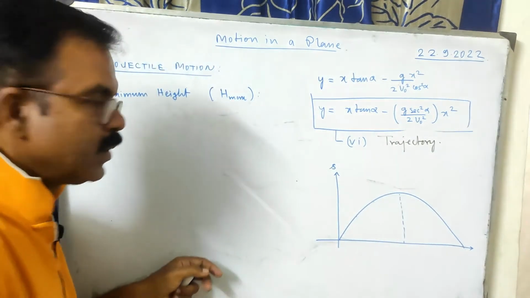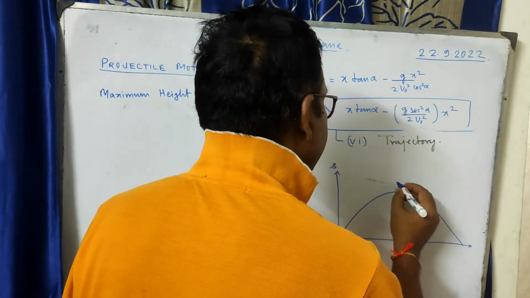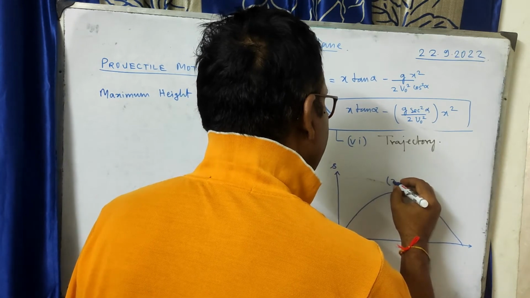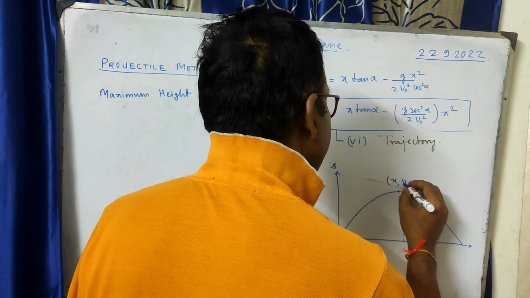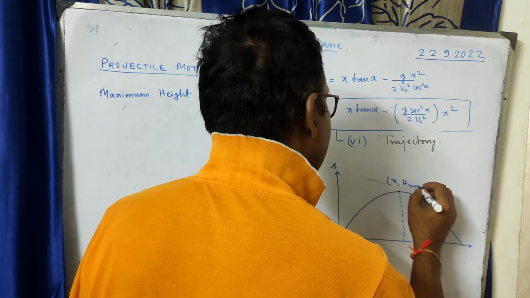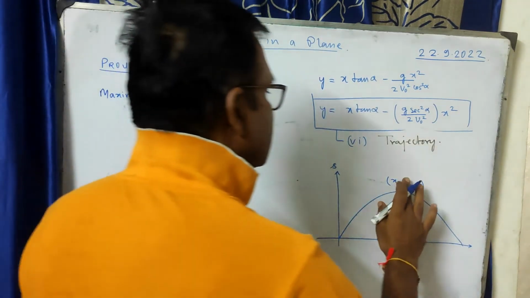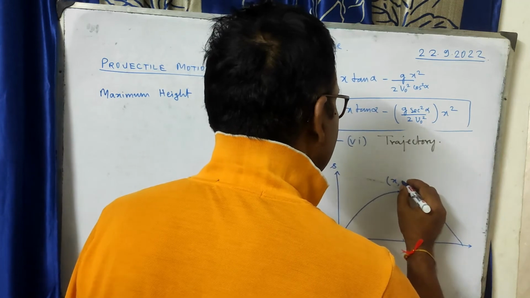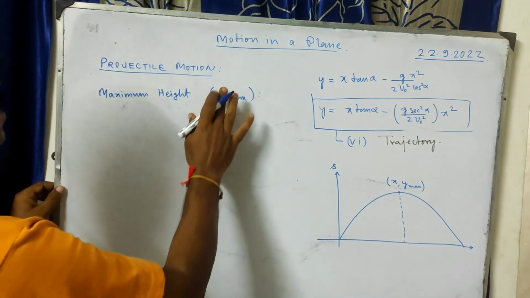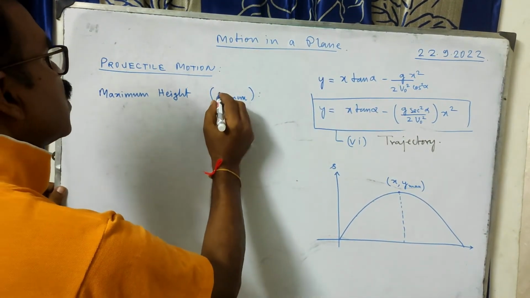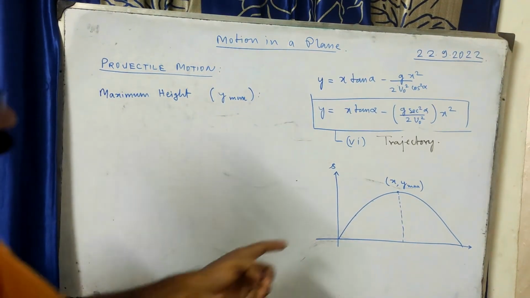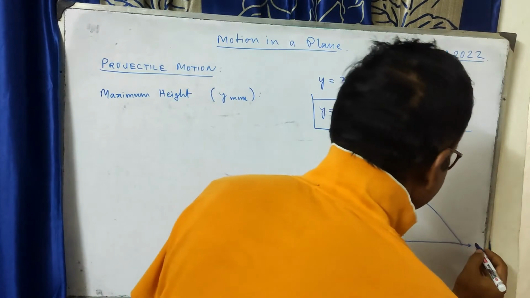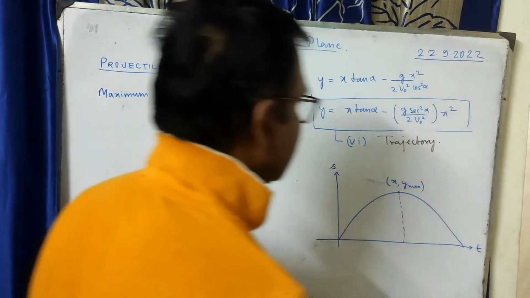Okay, so here also you will be getting what? X will be your x and y will be what? H max, right? Or y, I will say y max. I will say this as y max. Okay, this is your maximum height it will be reaching. This is x comma y, and this is your time. So this is again position time graph.